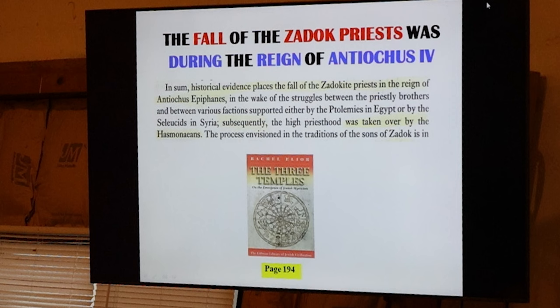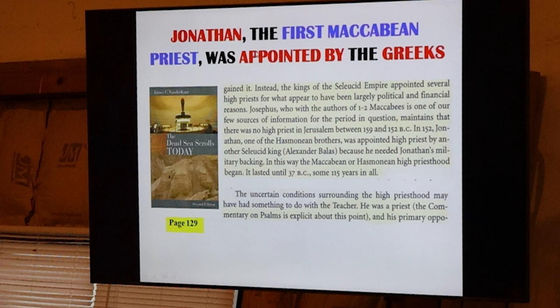So in the process of time, Jonathan is the first Maccabean priest, and he was appointed by the Greeks, and he began what's called the Hasmonean period. The Hasmonean or Maccabean priests were high priests for 110 years, until they had a family dispute of succession, and that resulted in a civil war. That's how the Romans came, and that's how Herod took over in 37 BC. But these Maccabean priests weren't Zadok priests, so them being the high priest was a form of usurping the high priesthood. And this is where who Yah designated to be the high priest started to not be.